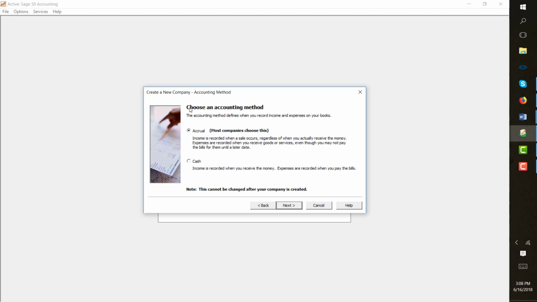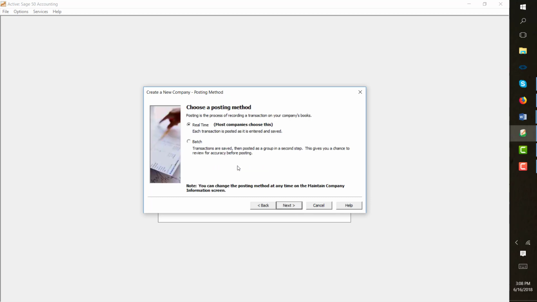On Choose an Accounting Method, it defaults at accrual. Most companies choose this. You will learn and understand the meaning of accrual and cash method in Chapter 3 and click Next. On Choose a Posting Method, it defaults at real time. Most companies choose this.